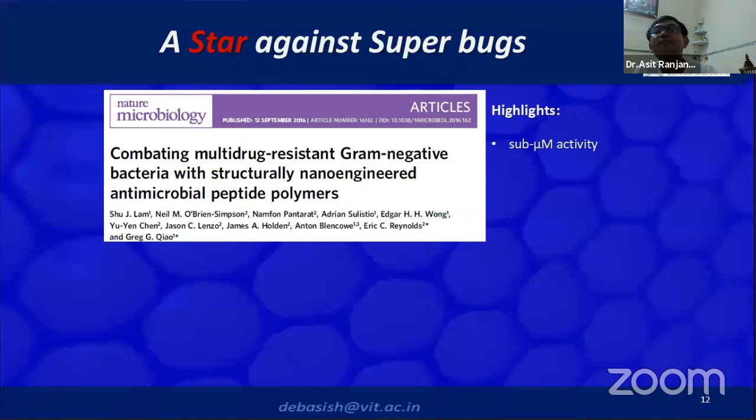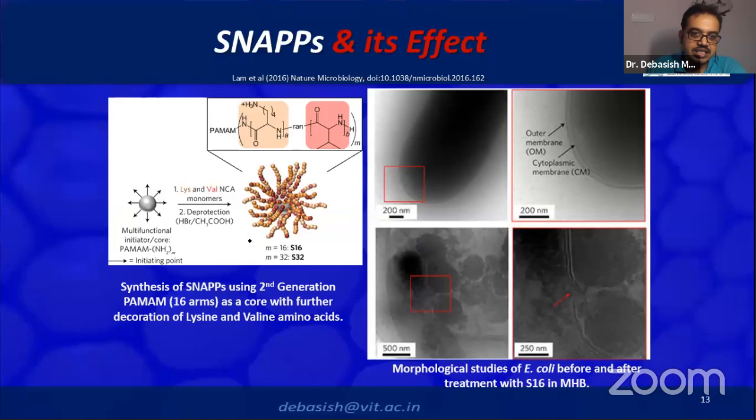This works because it is a material and it has got a protein component. Now I'll just show you this SEM image. They call it a star-shaped polymer, which has got peptides attached to it. Now you see here, this is a bacteria, and the bacteria surface is actually getting damaged if the polymer, which is coated with peptide, is there. So that means this is the largest structure, and bacteria, if it has to find a solution to it, it has to really work hard. It's not a single molecule, it's a complex material now.